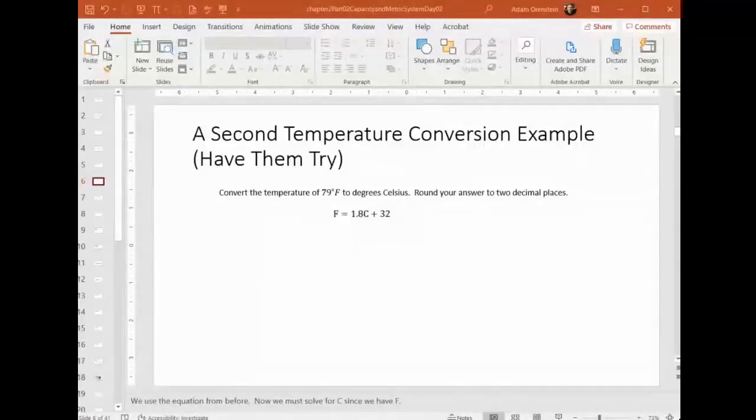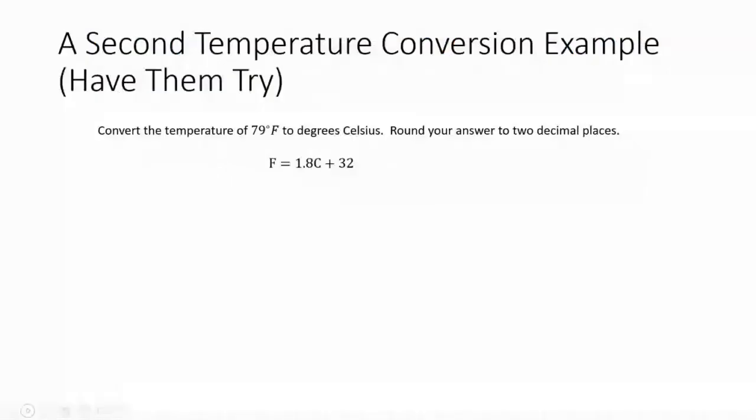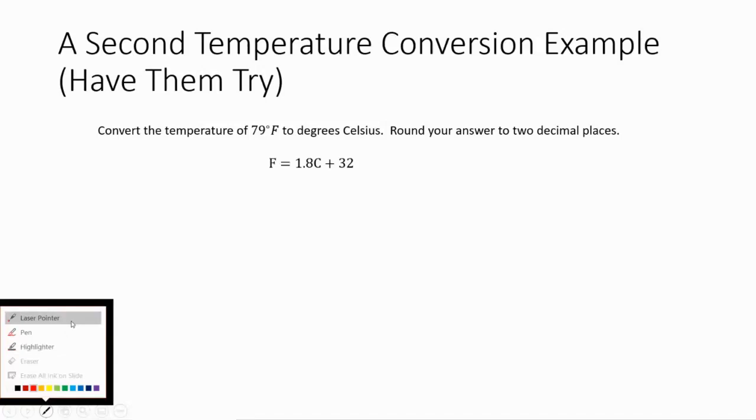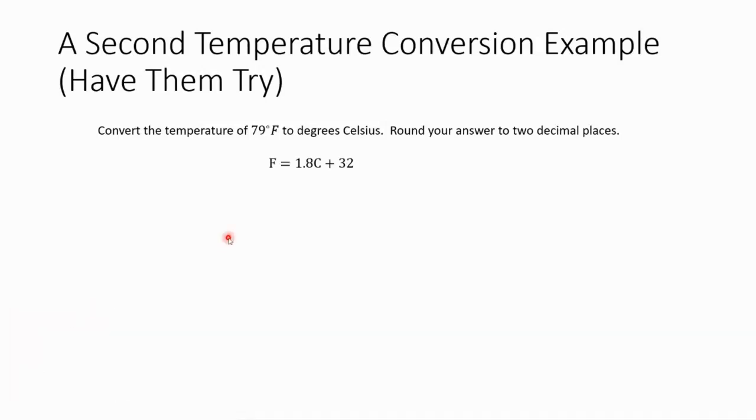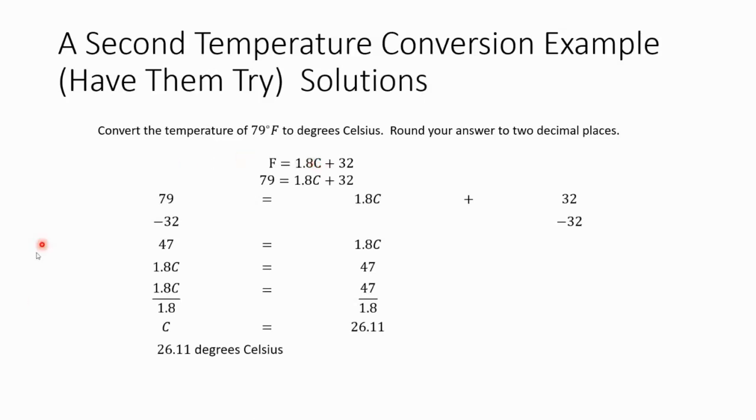Okay, so here's another example that we can do. So here we want to convert. So again, this is just a basic arithmetic, maybe not basic, but it's an algebra question. Essentially, here I'm giving you the temperature in degrees Fahrenheit, right? So this is going to go into F, and then you have to calculate C. Well, that's what these calculations are showing you.